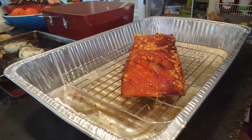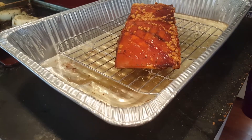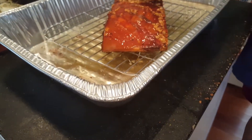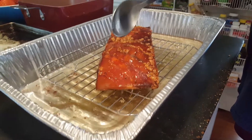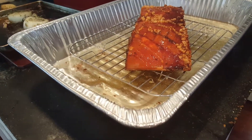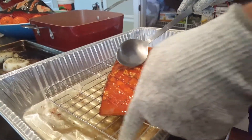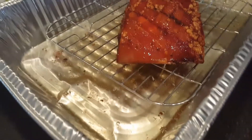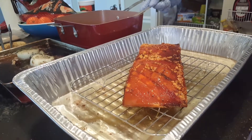That looks so yummy. I'm perfectly yummy. So in essence we're getting all of the advantages of frying, but all the oil is going to the bottom. So we're not actually going to consume all of this oil. Because as you can see, if you're looking at the bottom here, that piece there lets all the oil go to the bottom. So there we go.